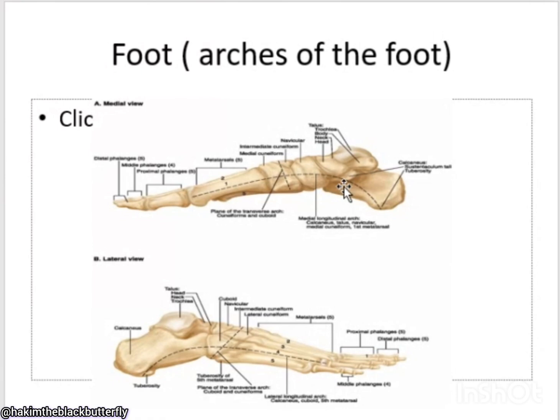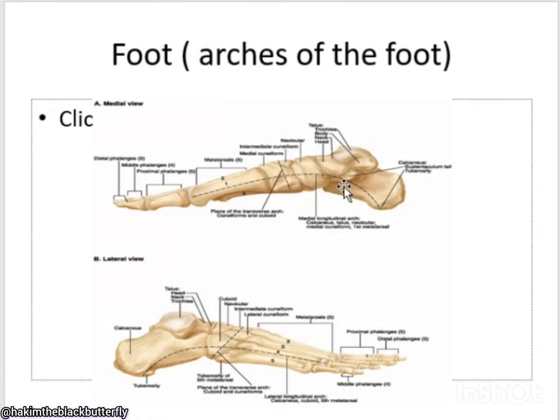But what factors lead to the stability of these arches such that they do not collapse? You have ligaments which are joining these bones. These ligaments are making sure that the bones are held tightly so that they do not dislocate. Those are intertarsal ligaments, the ligaments between the tarsal bones, which fix those bones together so that they do not collapse, and that is one of the factors which causes the stability of the arches.